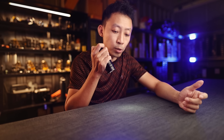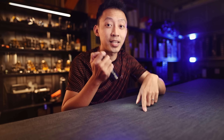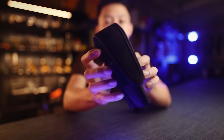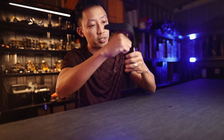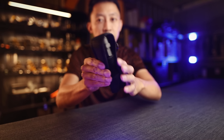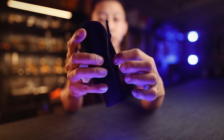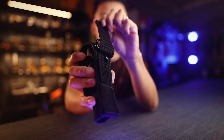The TM9K also has mode memory. If you leave it on low mode, turn it off, and turn it back on, it won't blind you — unlike the P10i, which always turns on at full brightness. As for carrying the light, the TM9K comes with a three-way nylon holster. It slots in facing up — just pop it in, seal it down and you're done. There's a D-ring loop on top, a belt loop, and a Velcro additional belt strap on the back.